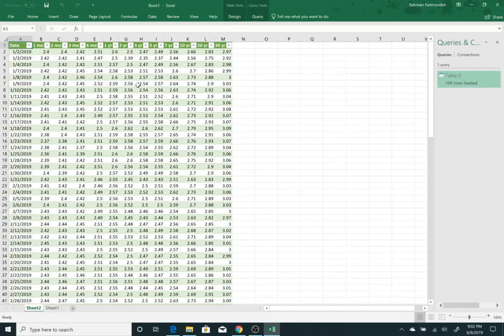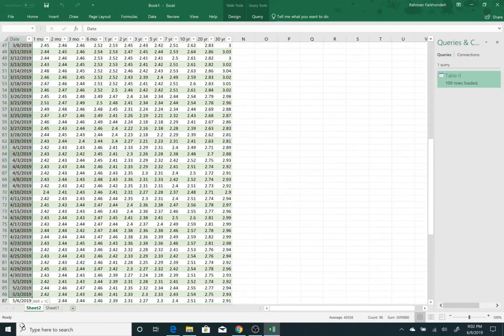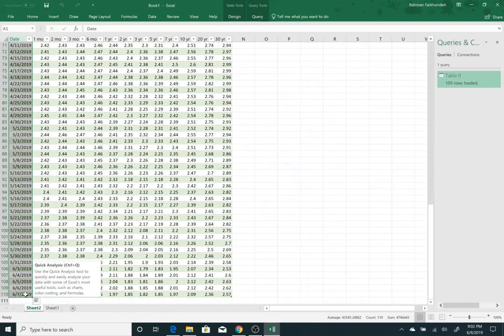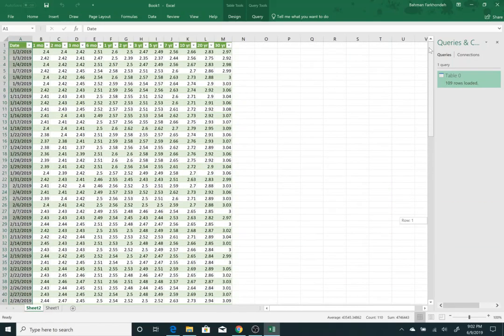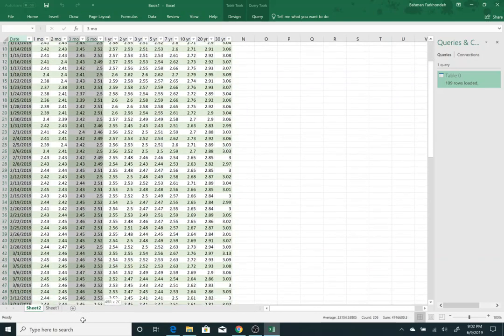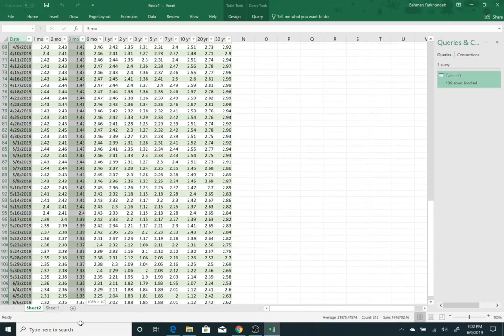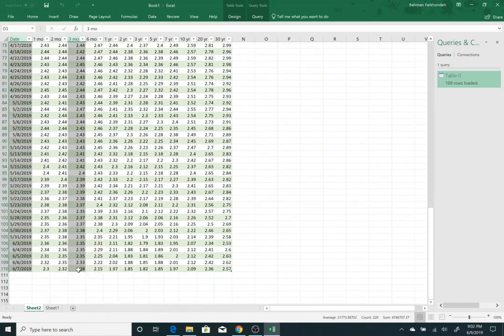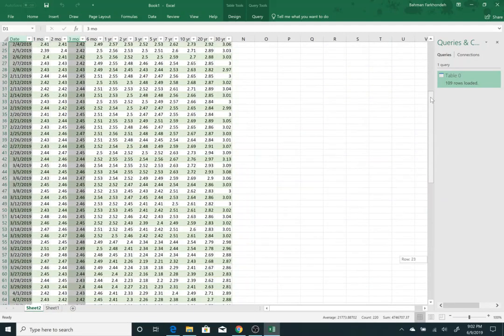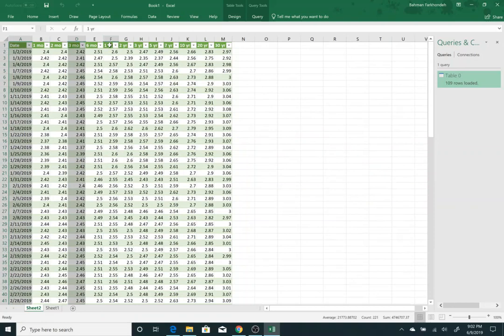But just by looking at it, it's hard to tell if the yield curve has in fact been inverted. So what you want to do is insert a graph. We're going to highlight the first column, which is your date. We're looking at time series data. There's a date. Hold the Control key, and let's do the 3-month, the 1 year, 5 year, and 10 year.